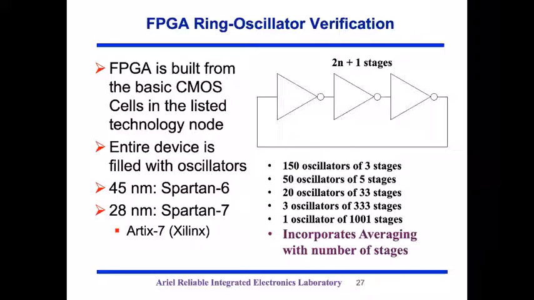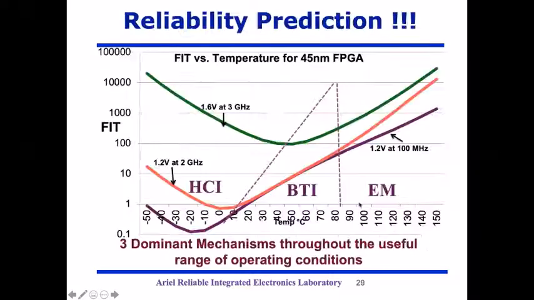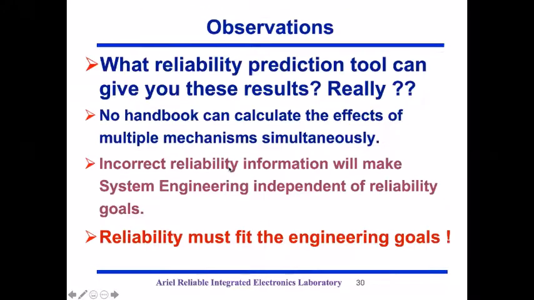So we verified this with FPGAs and we built ring oscillators. You see the oscillator degradation, and from here, and we did the same thing with LEDs, I'll show you, and with gallium nitride devices, you can actually see extrapolations to when would be the time to fail. You find the time to fail on each condition, and then from there you can build the matrix, and you'll actually get a fit prediction. You can actually get the failure rate expected as a function of temperature, as a function of different voltages, and as a function of even frequencies or whatever different stressors you're using.